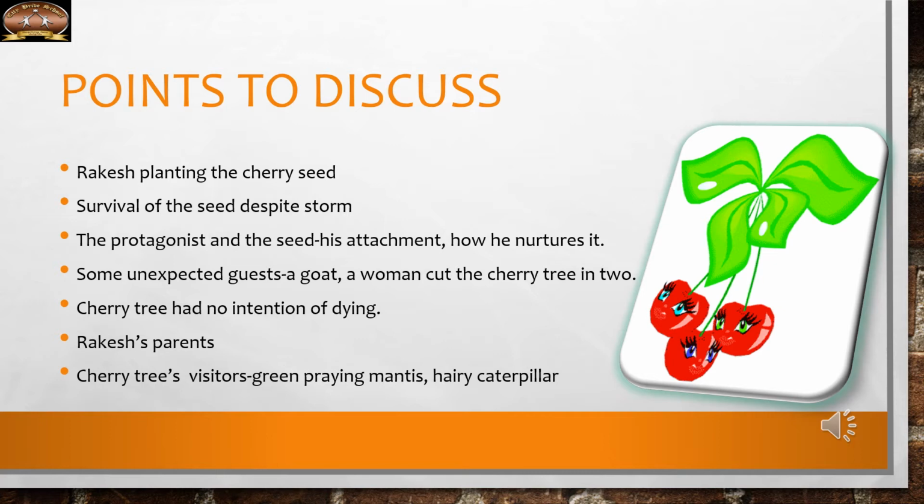And then when you come to page number 16, you can see that one morning in the garden he bent to pick up what he thought was a small twig, and found to his surprise that it was well rooted. He stared at it for a moment, then ran to fetch grandfather, calling, "Dada, come and look, the cherry tree has come up." So one day while he was taking a stroll in the garden, he thought it was a twig, but fortunately it was not a twig. It was deeply rooted, and only then he comes to know that it is the cherry tree. Whatever he had planted there had been rooted.